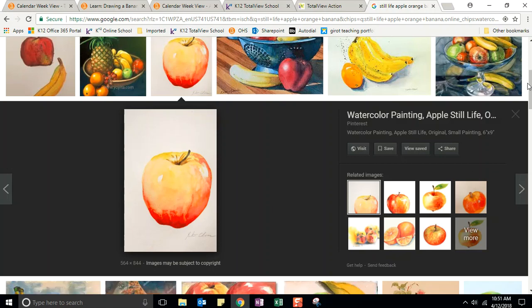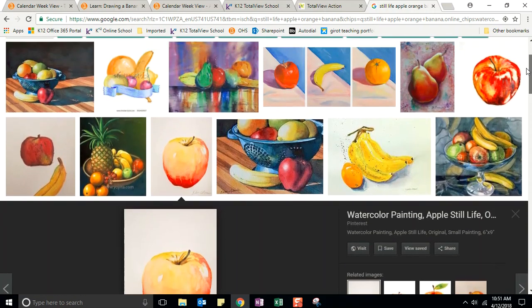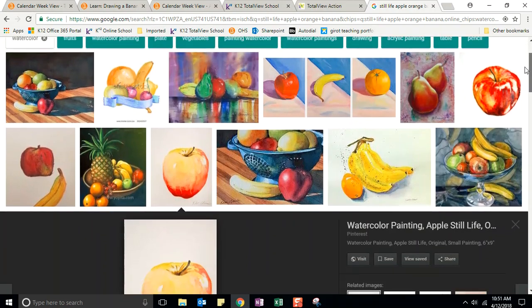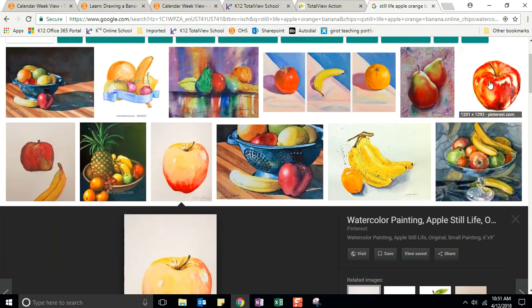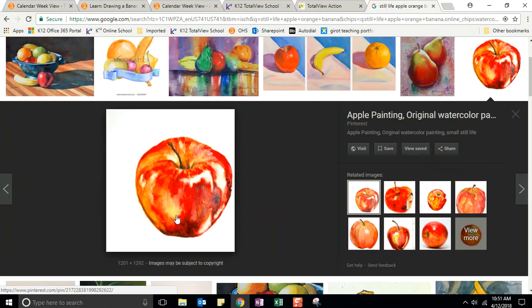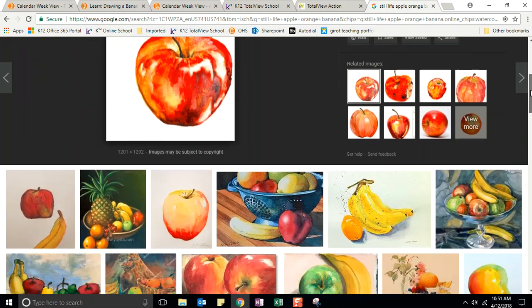Okay, so that's what we're looking for today. We don't want something that's going to look flat. We want something that's going to look three-dimensional. You show three-dimensionality by having those darker values where you imagine where your light source is coming from. That's something you have to design. And you just imagine, okay, so if I have my light source coming from over here somewhere, it's going to highlight these areas, so it's going to stay white, and it's going to make areas down here where the light's not hitting dark, okay? So just be thinking about that.